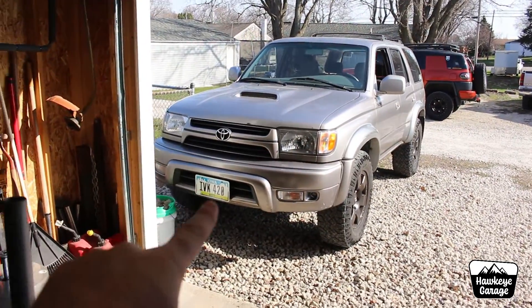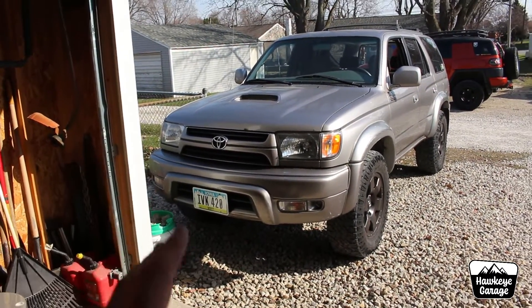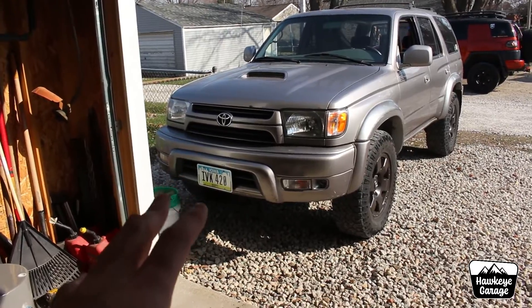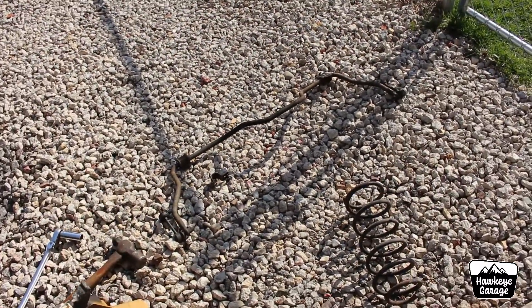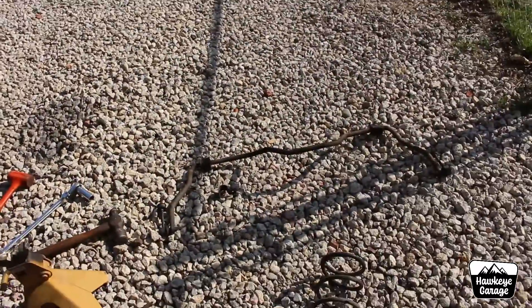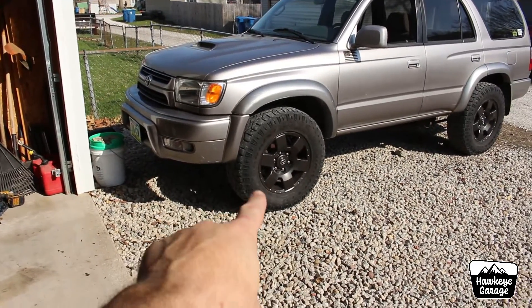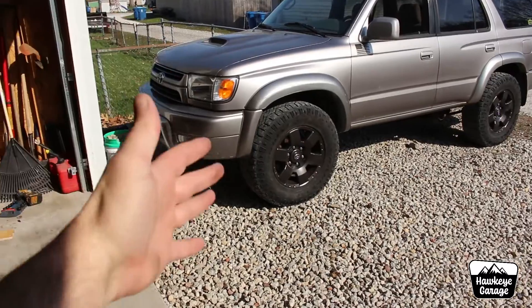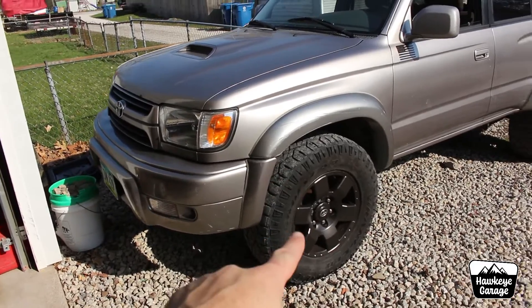I've been working on the third gen, and I've actually been driving it. I need to do some more videos on this because I have lots of thoughts and feelings about this thing. Quick update: yes, I've got some new spring action going on, and we are sans rear sway bar now — the bolts were all rusted so I couldn't take it off to do the springs, so that just kind of happened. We have the painted FJ Cruiser wheels — I just sanded them down, primer, Rust-Oleum. And I've got some $50 used Duratracs on here.